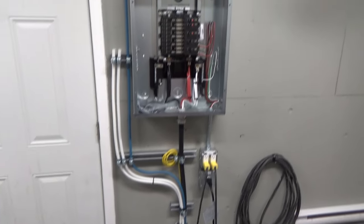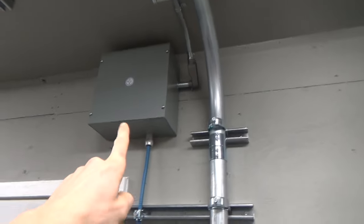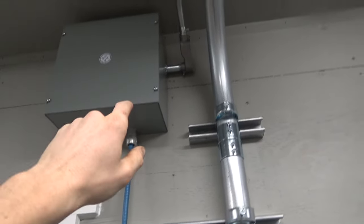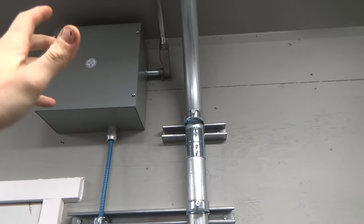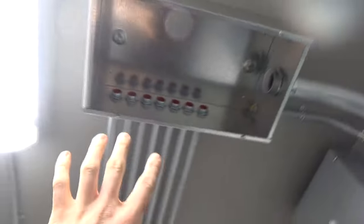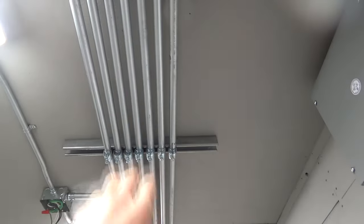All right, so have we seen panel, couple circuits down there for power currently, future PEX lines, data coming into this 20 by 20 by 6 deep junction box inside here. I'll show you, it'll be in there. I got a receptacle that'll have power, but it's separated from the data to maintain separation, which is nice. Just nipple LB into our splitter, giant JB, whatever you want to call it. Our 7 pipe runs, if I count correctly, I think that's 7. Yep.